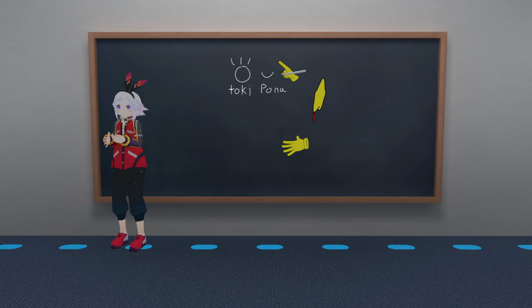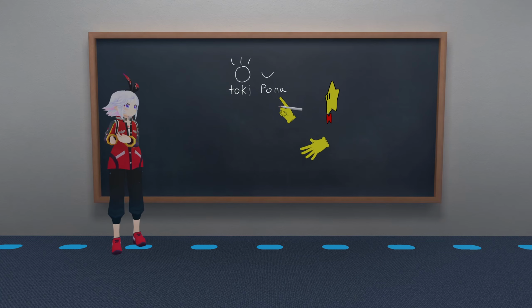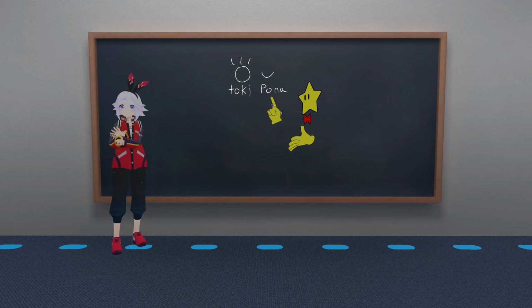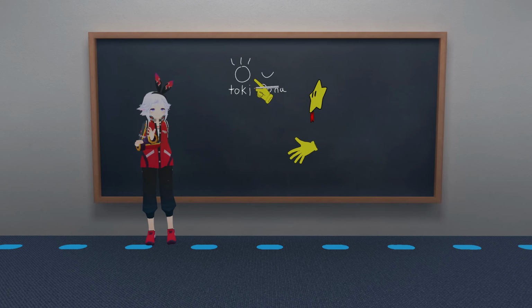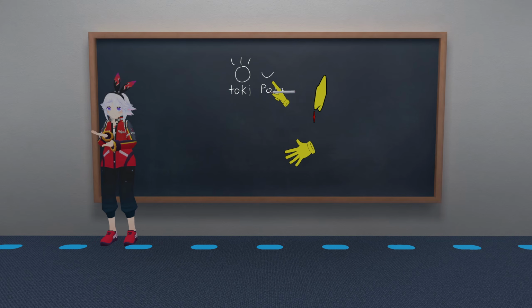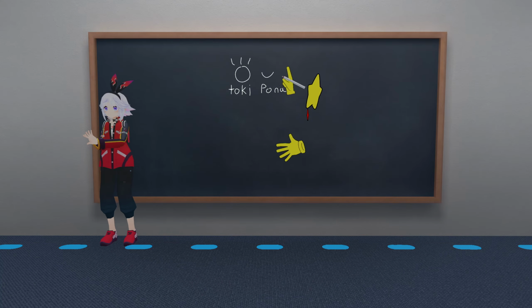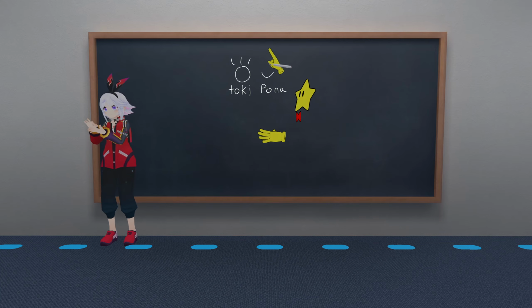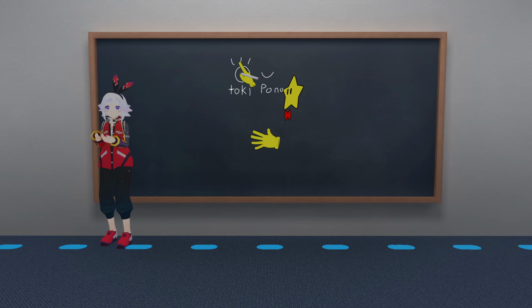So first, you recognize the writing system on the bottom. That's just the Latin alphabet. We use it in English. On the top is called Sitelen Pona. That literally means good writing. And like I said, I'll be doing Sitelen Pona throughout these lessons. In my opinion, it makes learning the words a little easier.